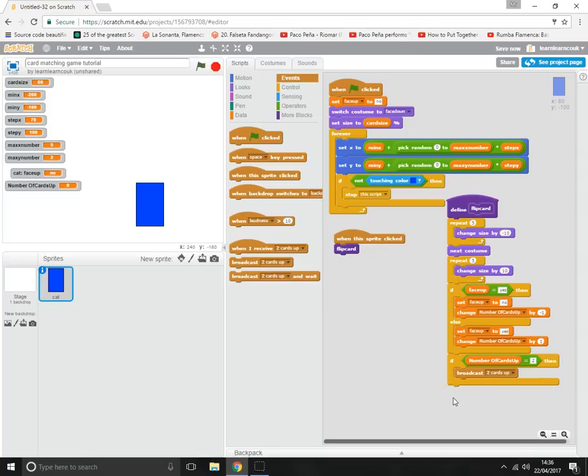So how are we going to do that? Well, what we need to do now is think, how are we going to keep track of which cards are up? Not which cards are up, sorry. How are we going to work out if two cards are up, whether they match or not? Well, if these cards are going to match or not, we need to know what kind of card it is.